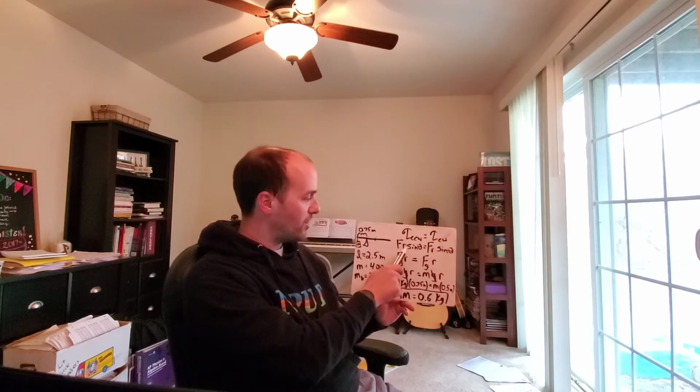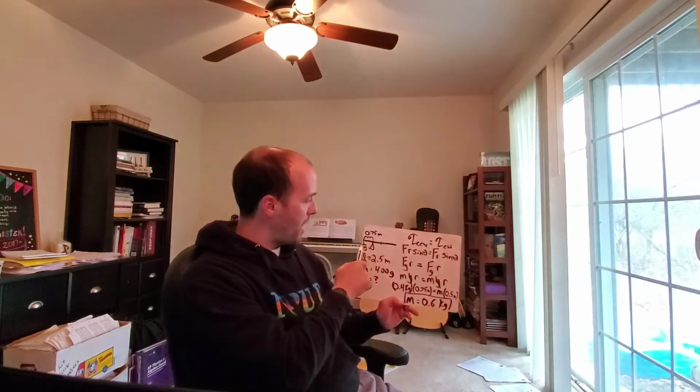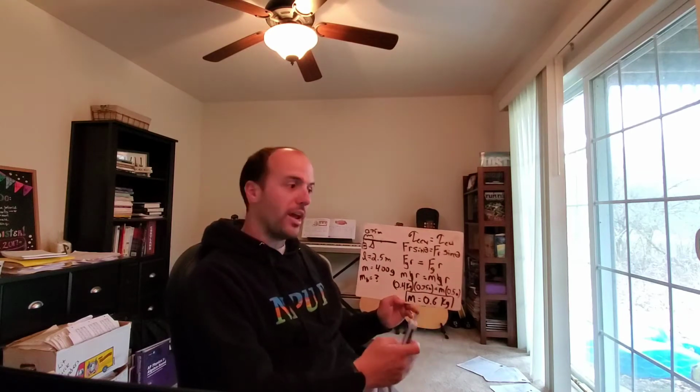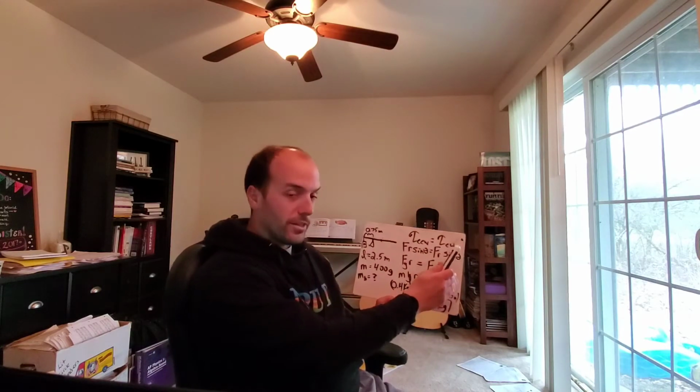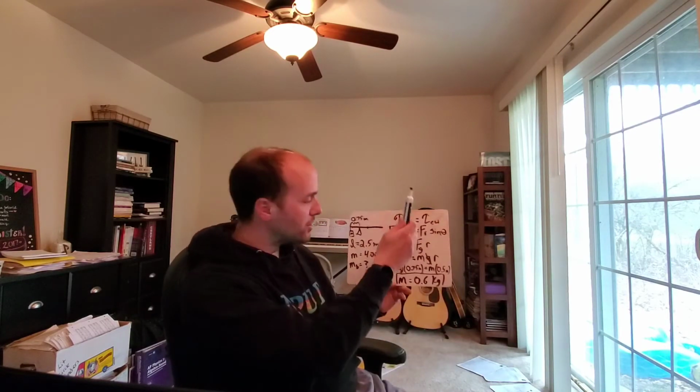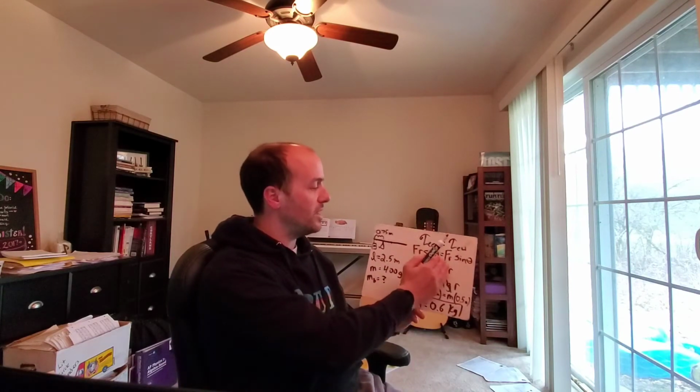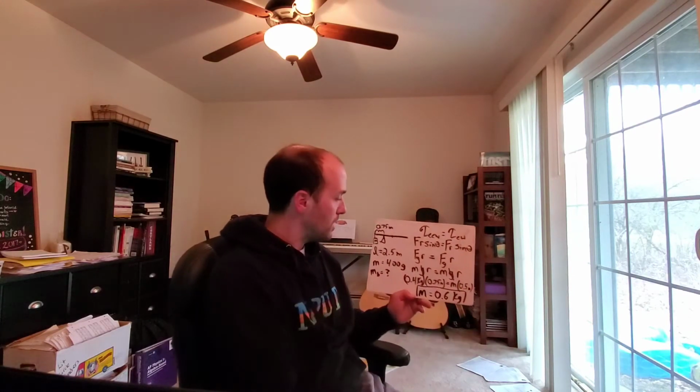As long as you have one torque term, so F r sine theta, for each object, the mass, the stick, any other masses, and you set them up properly so that all of them that cause counterclockwise are on one side and all that cause clockwise are on the other side, you're good to go. Just make sure you keep track of each object and which side of the equal sign it goes. Okay? All right, so there you go. Now, let's set up the next problem.